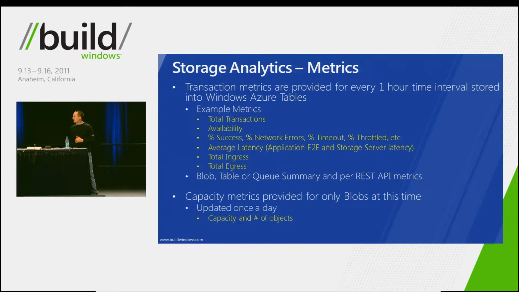Okay. Now, for blobs, we also provide a few additional metrics. And these are provided once a day, which is the current capacity of all your blobs in your storage account and the number of objects. We do plan to provide something like this for tables and maybe queues, and we're currently figuring out when that would be available.